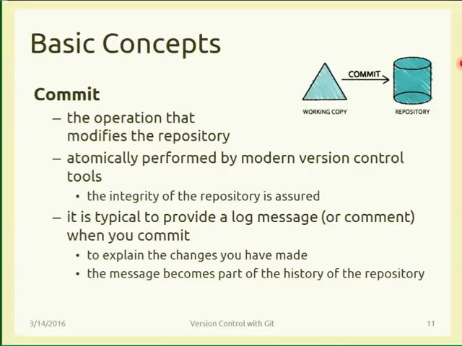To move things from a working copy to the repository, there is an operation called commit. The commit operation is the atomic operation that modifies the repository: it takes your latest version of the code and adds it to the shared repository so that everyone can access that specific version. During the commit operation, you are required to provide a log message in plain English explaining what you did — maybe you edited 100 files but ended up implementing functionality number three, so you write 'implements functionality number three' as a summary.